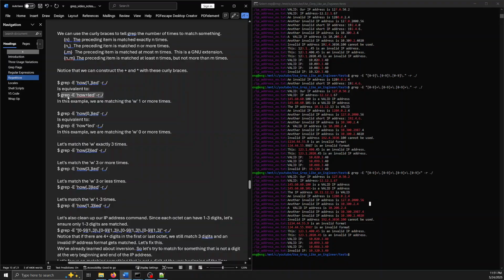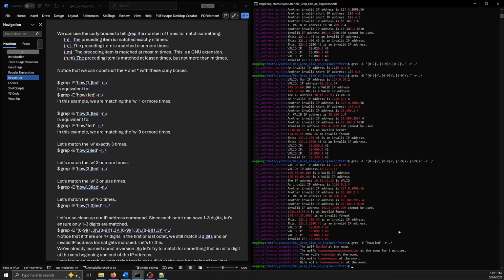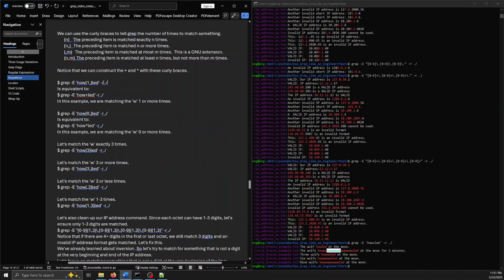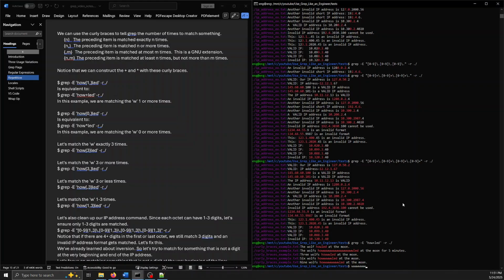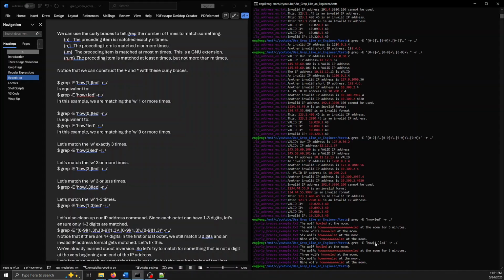Let's see if I actually have an example of this. Yep, I do. So we were able to match howl, the wolf howled, the wolves howled, lots of W's. And if we were to run this one, again, exact same output because these are equivalent.